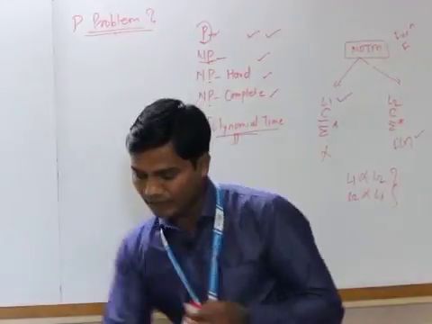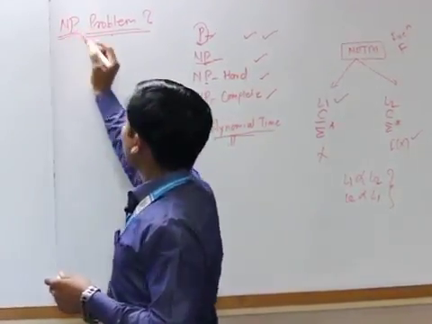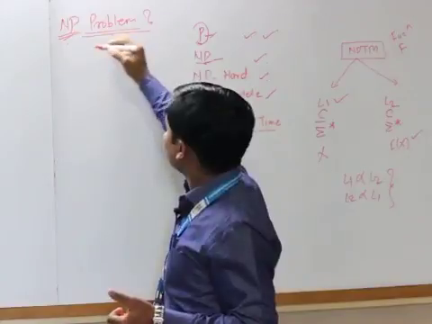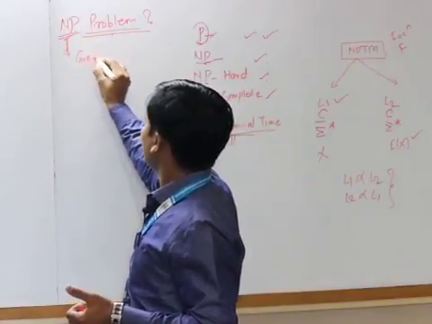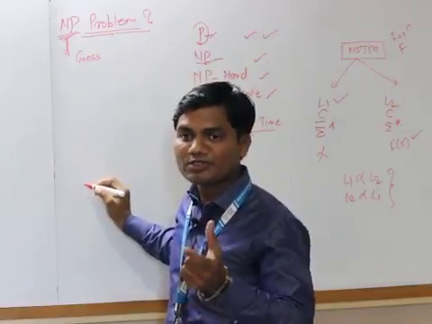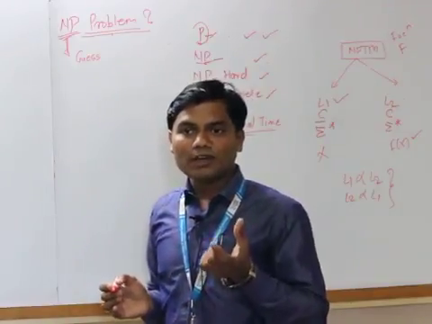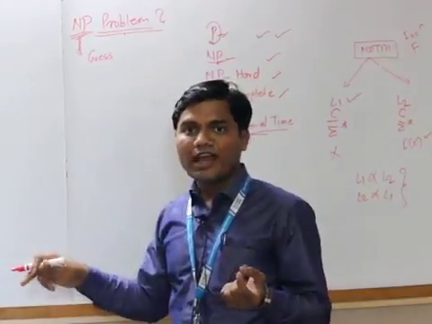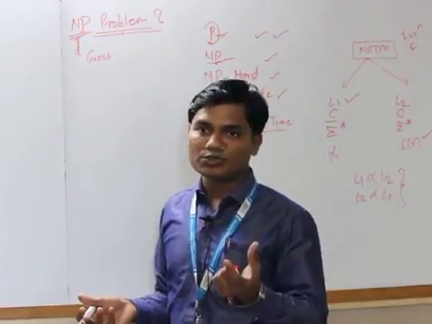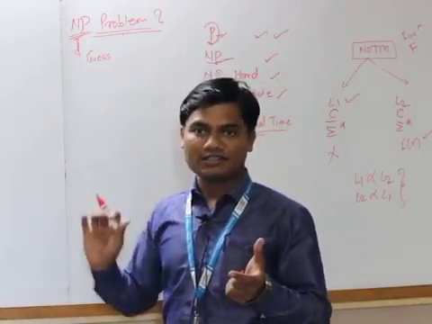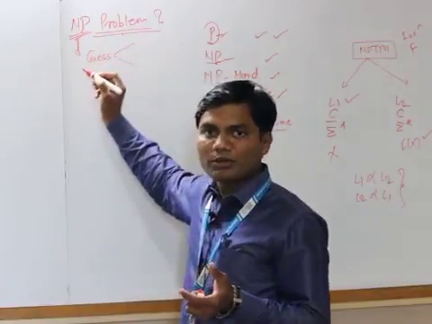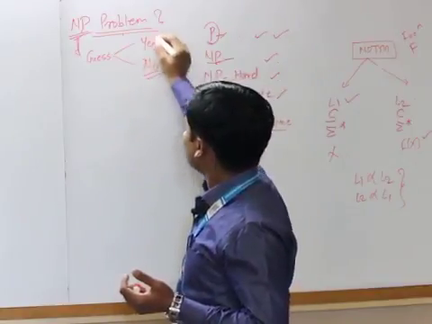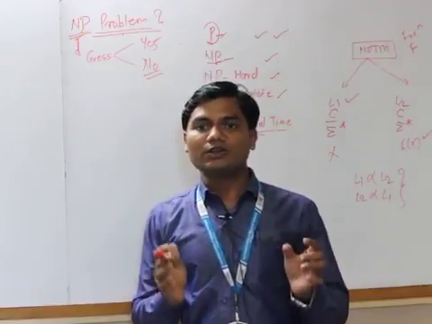Now the next concept is, what is an NP problem? This concept is very simple compared to the P problem. NP is nothing but non-deterministic polynomial. Non-deterministic indicates a guess, means we have some prediction. If I have a problem, that problem can have more than one solution. Suppose I ask, you want to go from college to library, how many solutions are there? You can easily say, sir, there are two solutions: one with the help of a lift and the second via a staircase. So in a non-deterministic polynomial time problem the answer is either yes or no. Such a decision problem always comes under non-deterministic polynomial time.